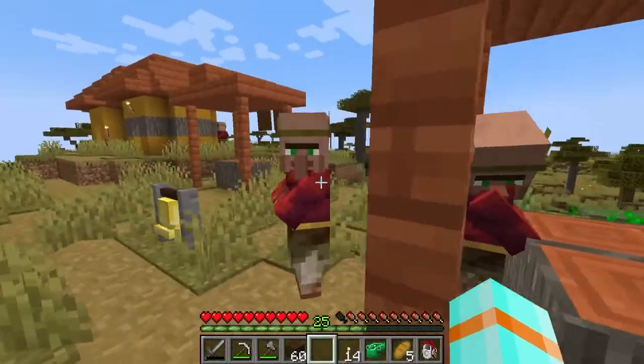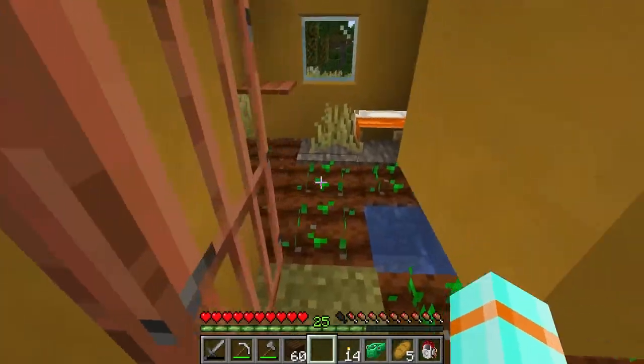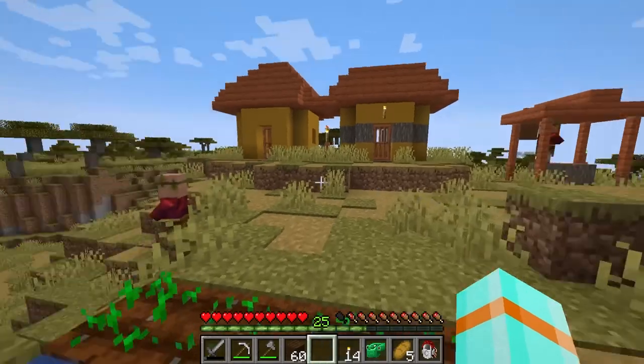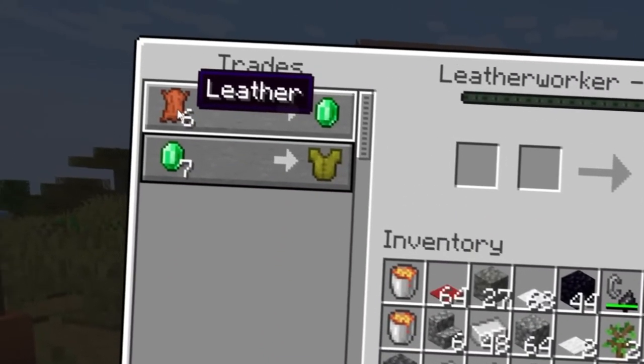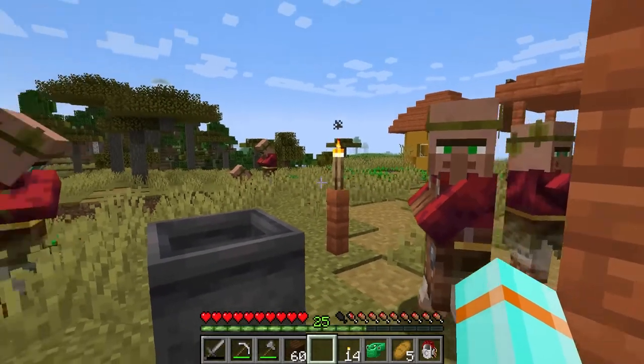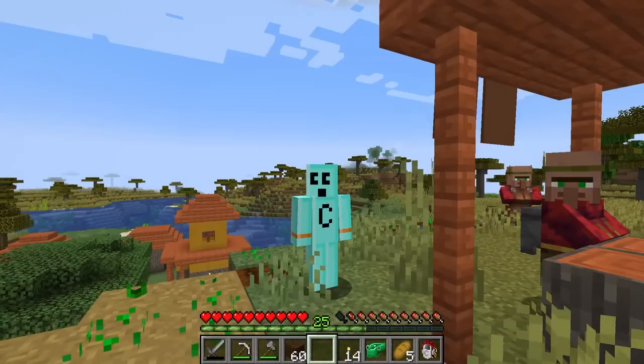All right, boys, I'm looking for emeralds. Does anybody here have a job? Dude, this guy's house is just full of plants. I don't think these guys have jobs. Okay, well, I shall give you one. There you go. Leather, that seems complicated and involves a lot of killing mobs. That cow's like, well, I should leave.